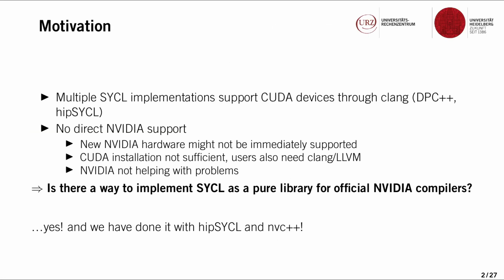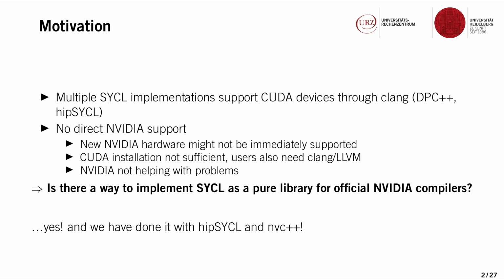Currently, the situation is that multiple SYCL implementations support CUDA through Clang. This is the case, for example, for the CUDA backend in DPC++ or in HipSYCL. A consequence of this is that there's no direct NVIDIA support. So new NVIDIA hardware might not be immediately supported because it might take some time, for example, for upstream Clang LLVM to support newer CUDA releases.